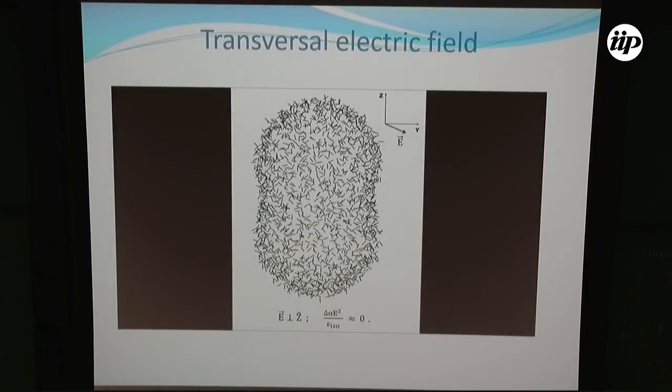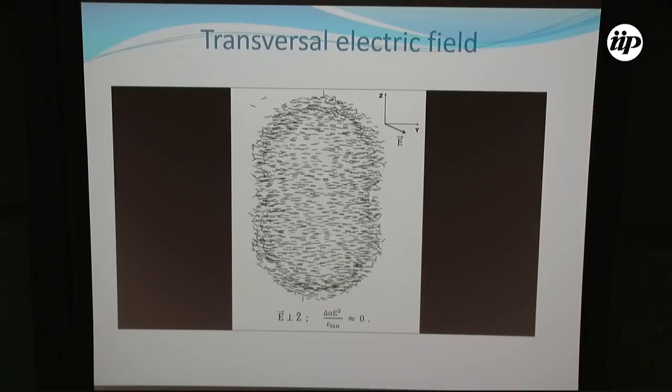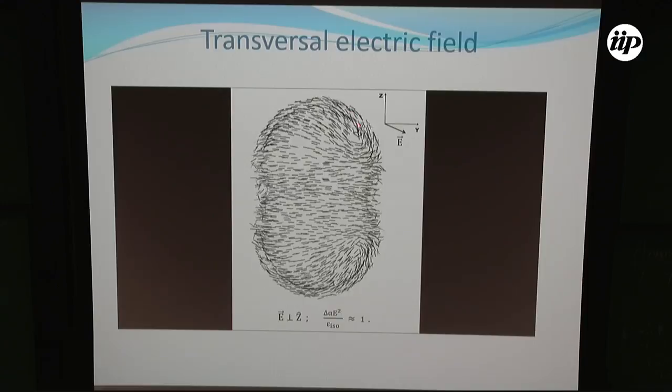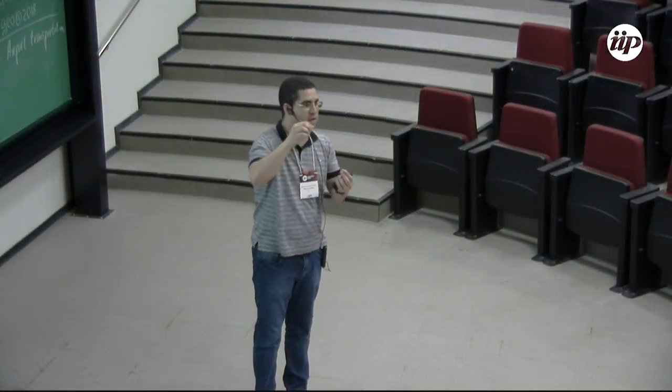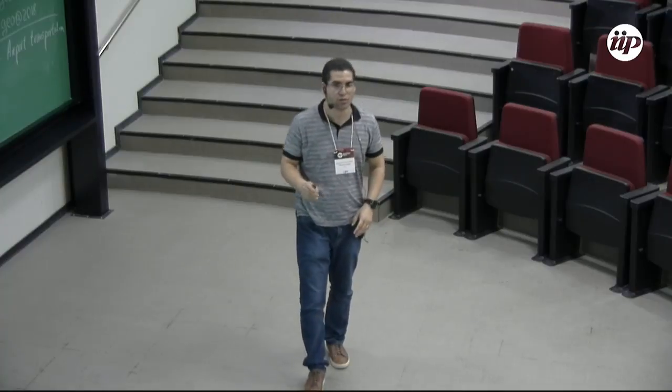This is the configuration if you apply a transversal electrical field, and the behavior is similar to the spherocylindrical shell. If you keep applying it, the +1 defects migrate to this region here. It's important to stress that you cannot have a migration of the +1 topological charge to this part here, because the negative curvature acts like a repulsive potential to positive defects. You cannot have positive defects in the region of negative curvature. The +1 are here. In this part, we have no defect.